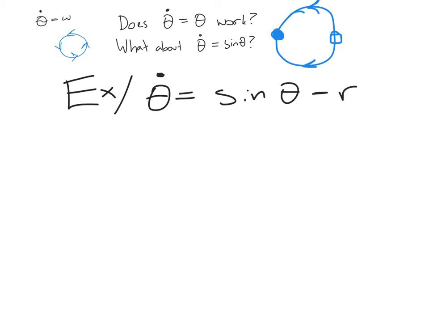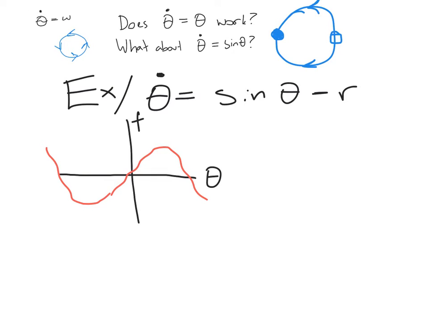Let's also look at an example that gives us a chance to think about how a bifurcation would look in this kind of system. This example is theta dot equals sine theta minus r, where r is some parameter. It's a constant that we control. Something important to notice is that, again, this side is 2 pi periodic. So whether I describe an angle as pi or 3 pi or 5 pi, etc., I would be getting the same theta dot for all of those values.